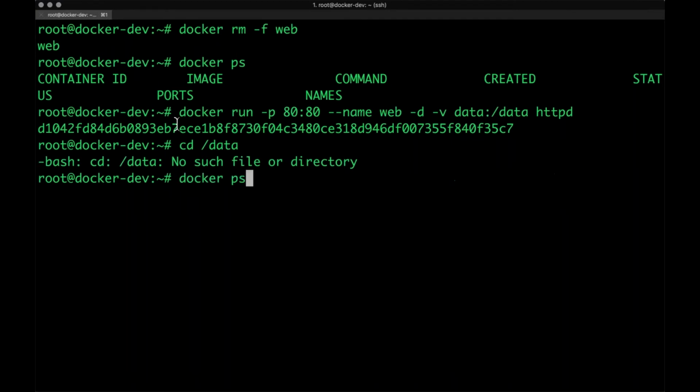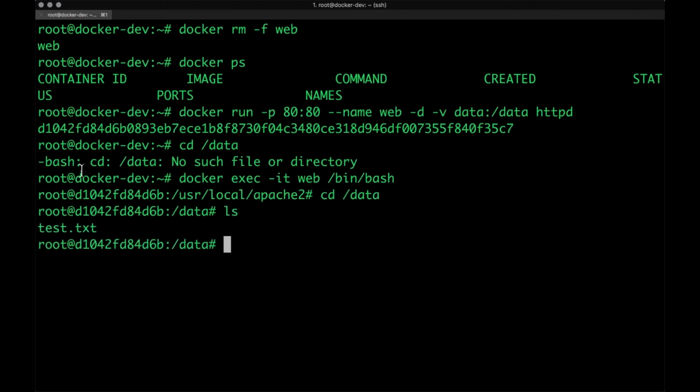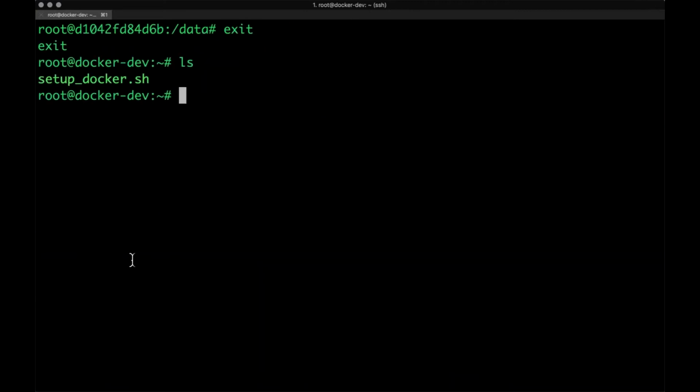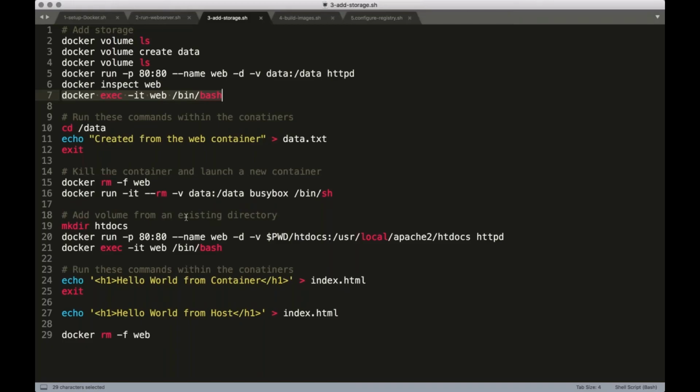Okay, so we have launched the container, and now we need to get into the command prompt. So when you check this in the new container, this is still available. That's because the volume was attached and it brought back the files that we have saved in the previous session. So this is how you add persistence to containers. Excellent.